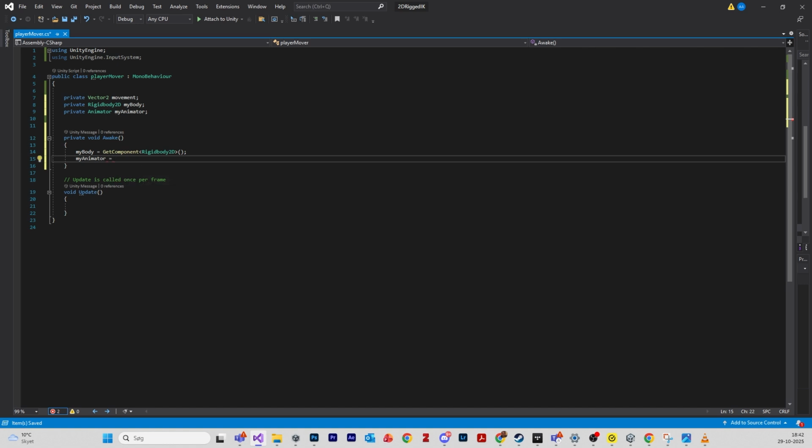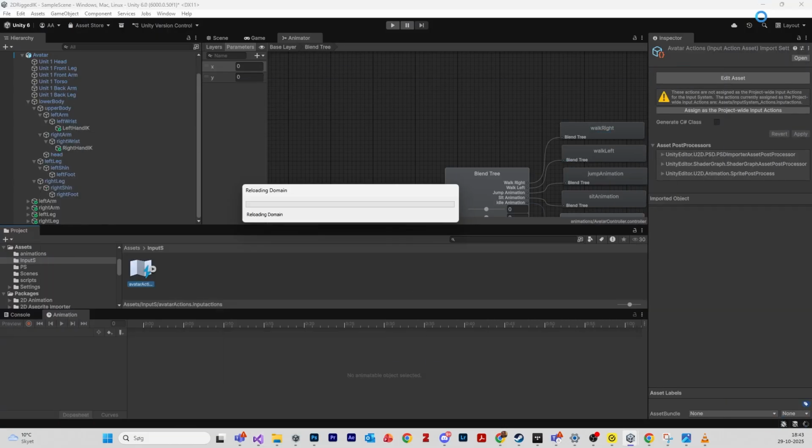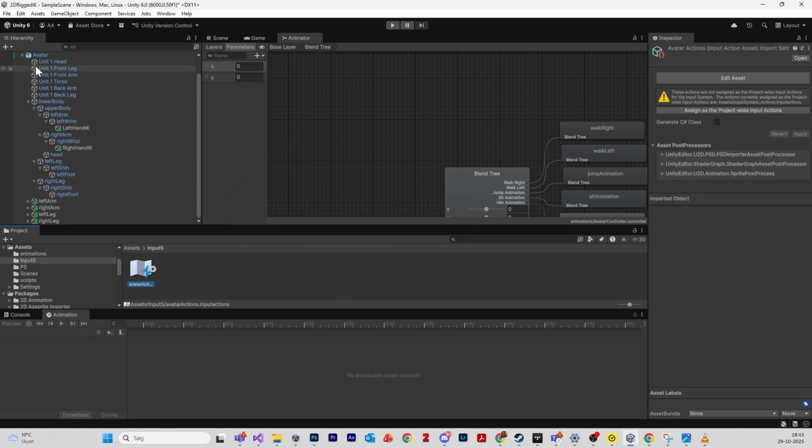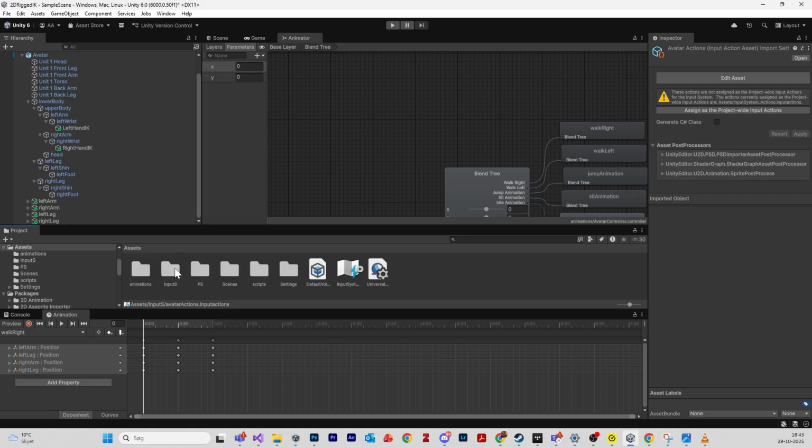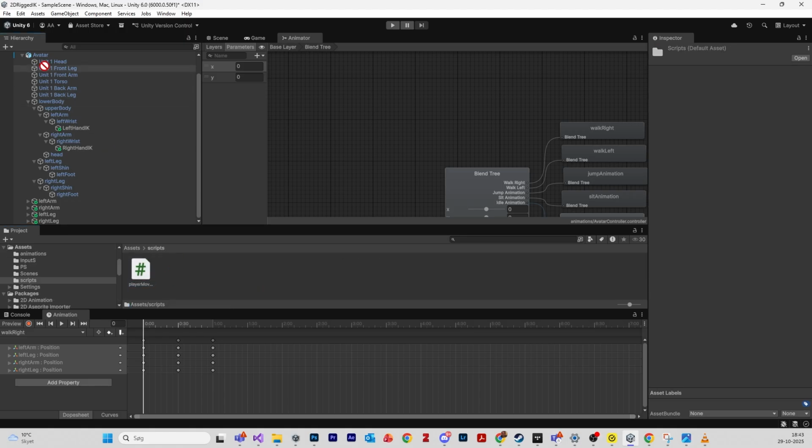And we're going to do that with my animator. Right now my animator variable is empty, so I'm going to say, hey, my animator, go ahead and get the animator of the game object that you're attached to right now. So we're just saying go and get the component of the animator you are attached to. We're going to place this script over here on our avatar. Oh, this is not the script. This is the script. We're going to place it on our avatar.